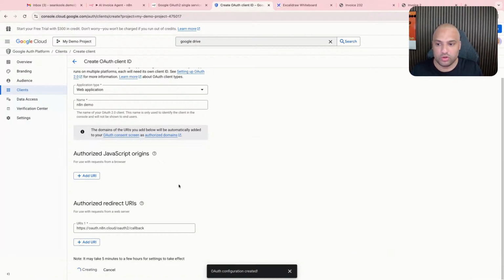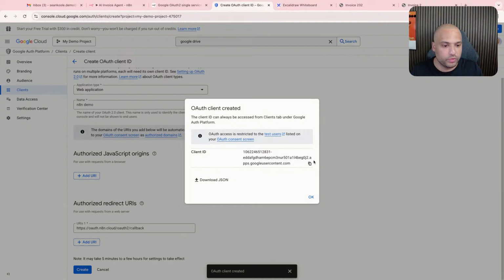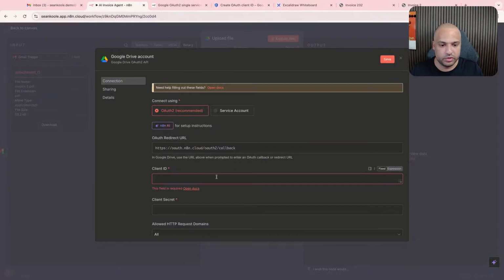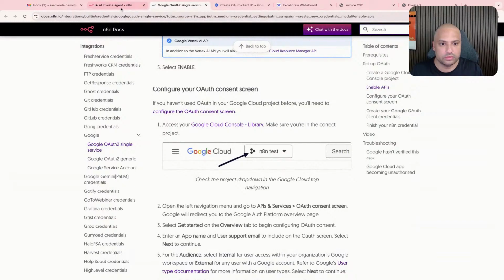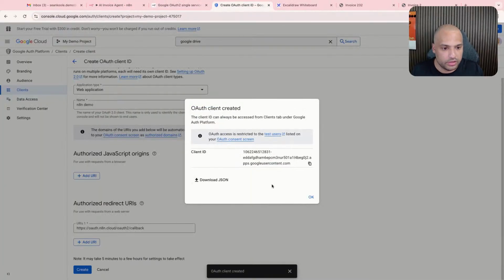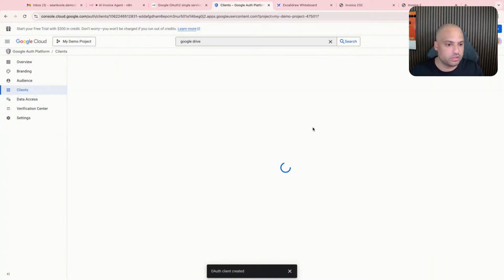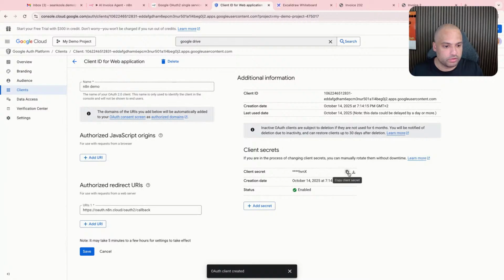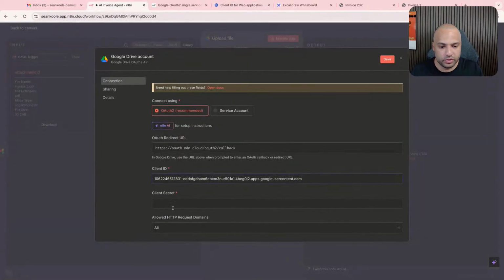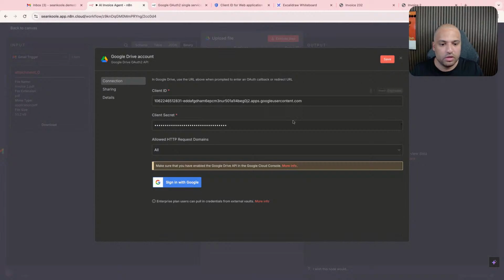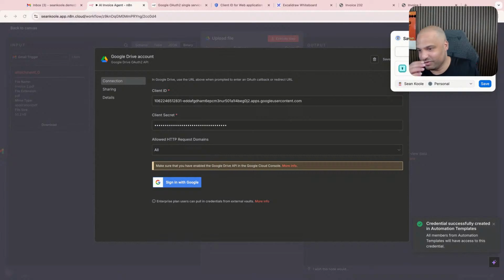Okay, well, I hope this all works because we're live. So we get our client ID. Let's put our client ID in here. And then I assume we're also going to be getting a JSON, please. Okay. We should be getting a secret as well. Where's my secret? Client secret, perfect. We can get our secret, put it in as well. Perfect. Now we can just click sign in with Google.